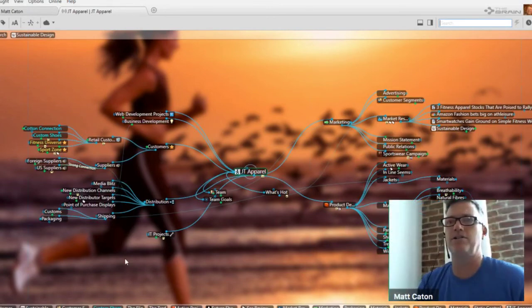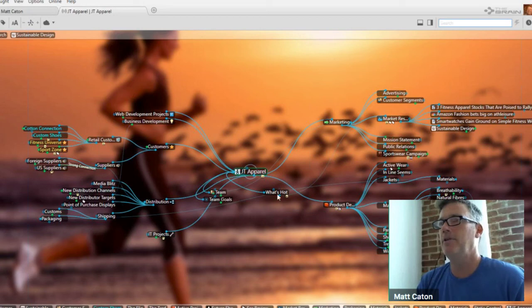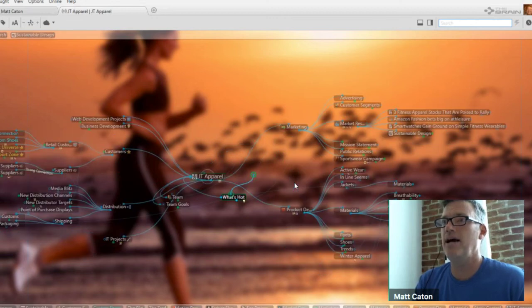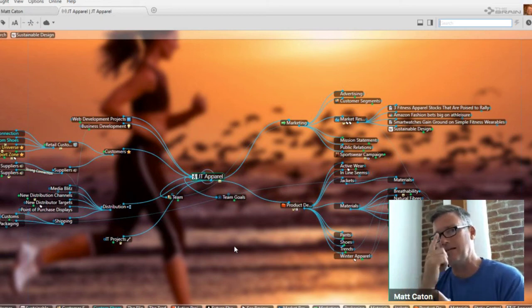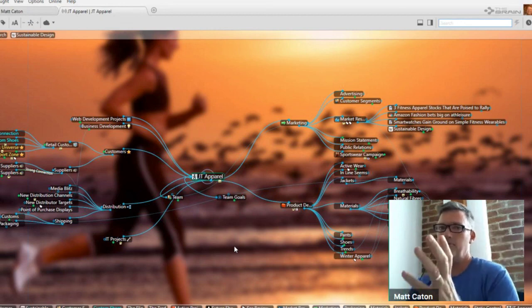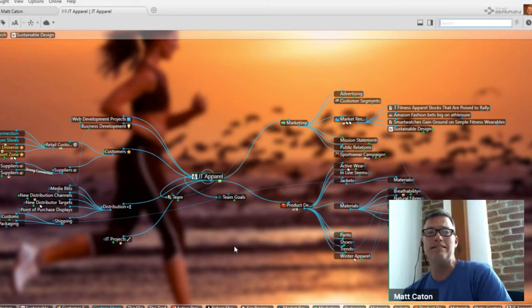Yes, you can move thoughts around as well to relink them. But to do that, instead of clicking and dragging on the thought, what's hot is a jump thought off of JT Apparel. I want that to be a child thought of static control. So I simply click to, whoops, I didn't get the right gate. There, I'll click the gate and link what's hot over to static control. And now I right click and unlink what's hot from JT Apparel. So now you can see that's a child thought. So I have moved that thought. It's just a little bit of a different process. When you're in normal view, you can click and drag a thought as a parent versus a child versus a jump of the active thought. In mind map view, make the connection and then remove the old connection. So a 2-step process, but you can certainly still do it.